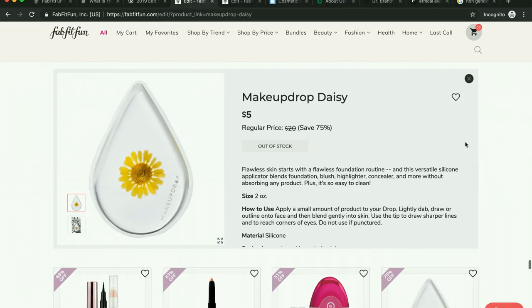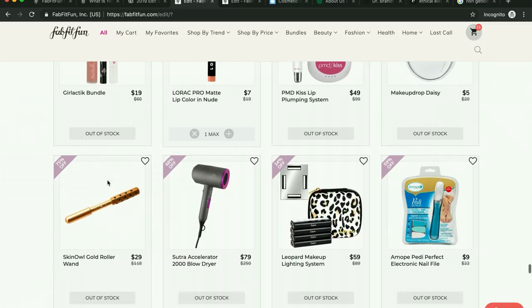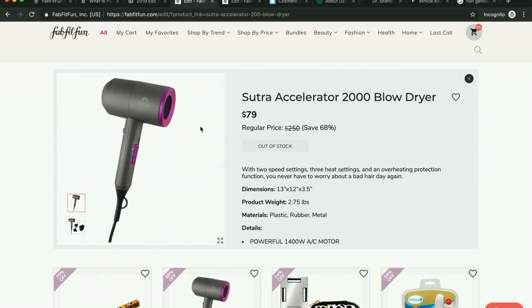People have said that these are awful, the silicone makeup drops. So yeah, I'm not going to get it. Some people said that this is a horrible knockoff of the roller that Tati uses. I talk about Tati a lot. I love her. Anyway, oh, and then the Sutra blow dryer.